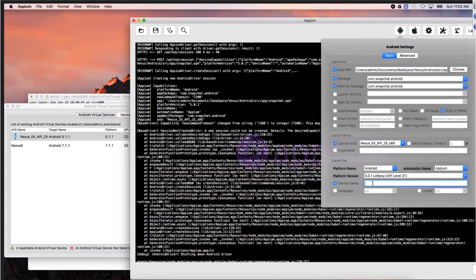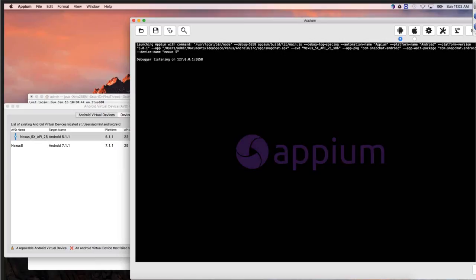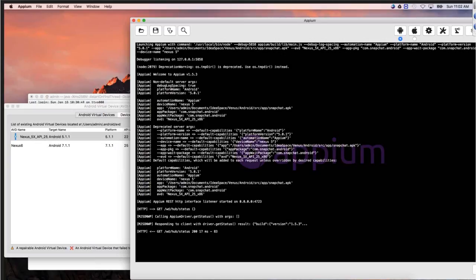This is Nexus. Say Nexus 5. Where? Nexus 5. Next part. That's it? You can put a space if you want. Now launch it. What are you waiting for? Why didn't you hit the next?